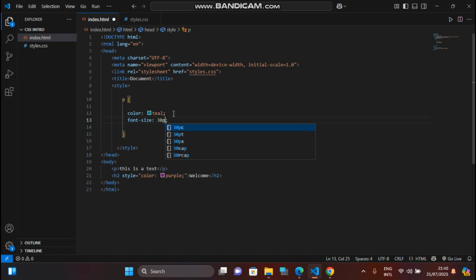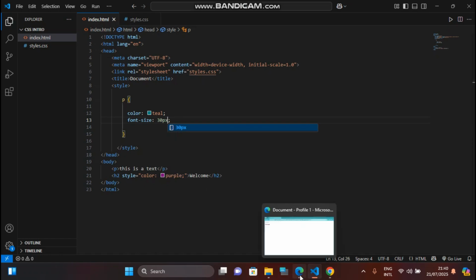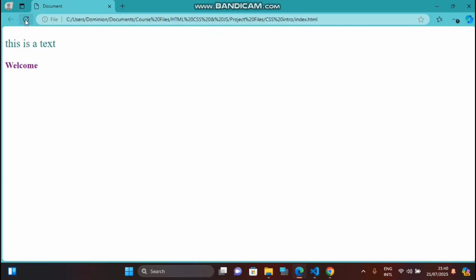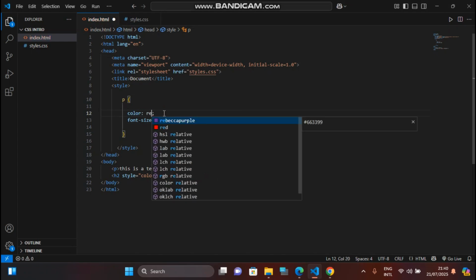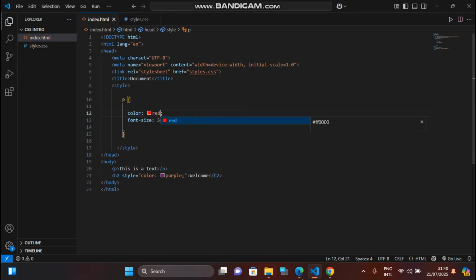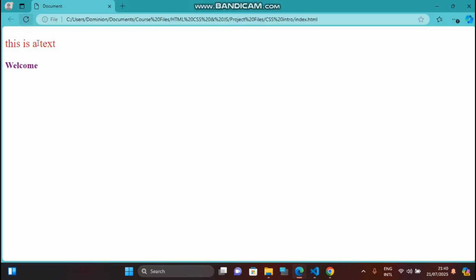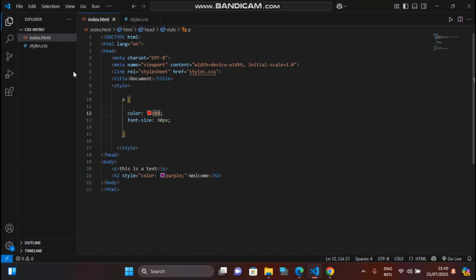pixels. Right. So what I'm going to do is I'm just going to make the text bigger, so you can see that the color has actually changed. You can see that the color is not blue again, it's teal. Understand? So this is the color now. If I change it to red, the color of the text will also change to red. So you can see now that it also obeys this form of CSS, this form of writing CSS.